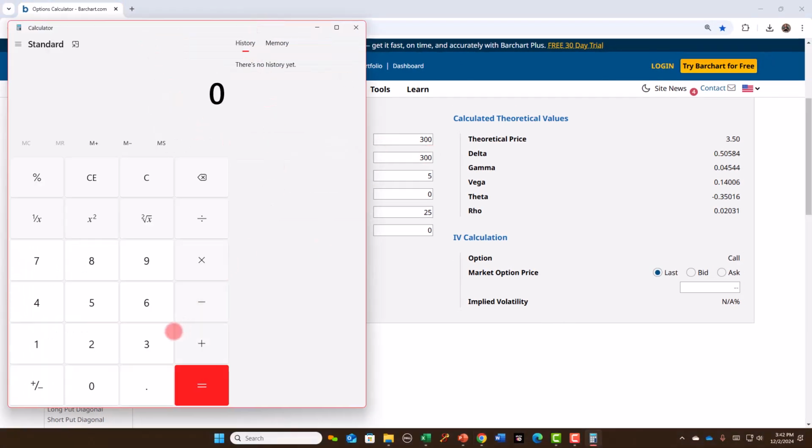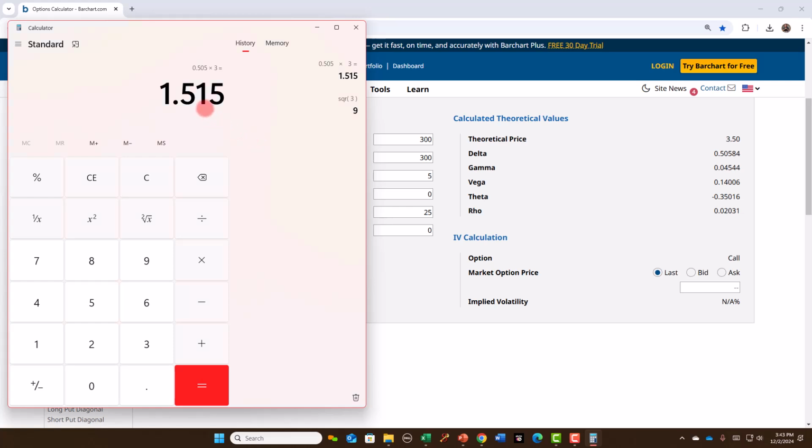Okay, so let's take a $3 move squared is 9. We're assuming the stock's going to move 3 points. We square it, that gives us 9. Squaring it just means 3 times 3. So at a minimum, I know I'm going to gain, let's call this 0.505 times 3. Right? We're picking up 50 deltas times a $3 change in the stock's price. So I know at a minimum, I'm going to pick up $1.51.